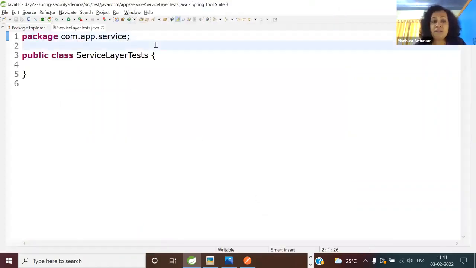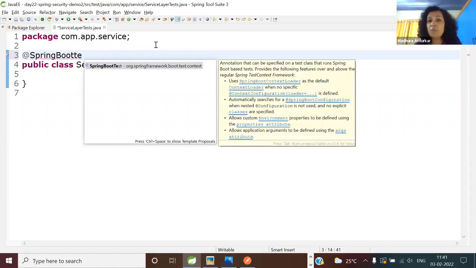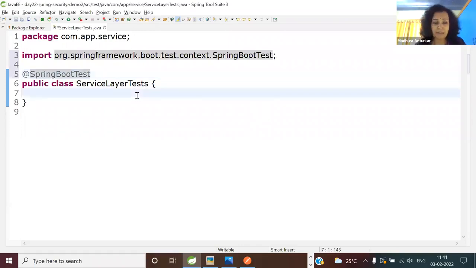Which is the one single annotation to tell the Spring Container that this class is going to contain test cases? Give me the name of the annotation. One annotation does the job, guys. SpringBootTest, and it is internally consisting of so many. SpringBootApplication for launching the main application, the main class. SpringBootTest for starting the entire Spring Container.